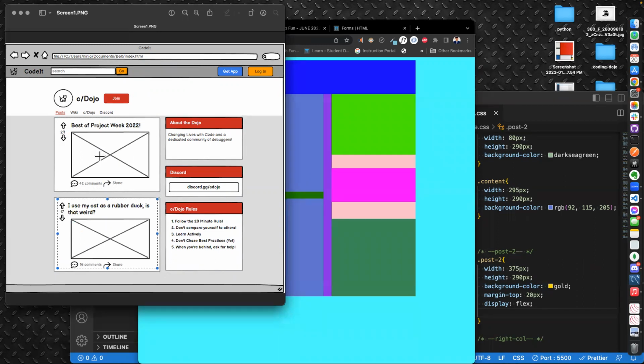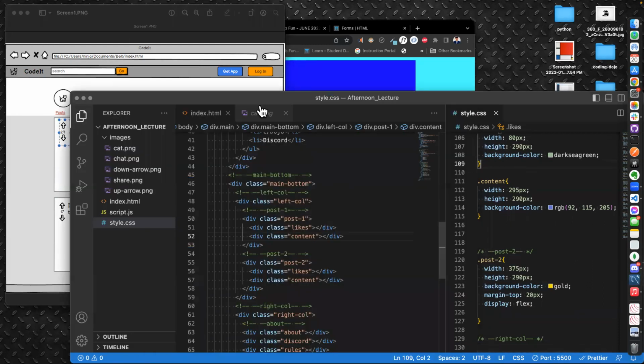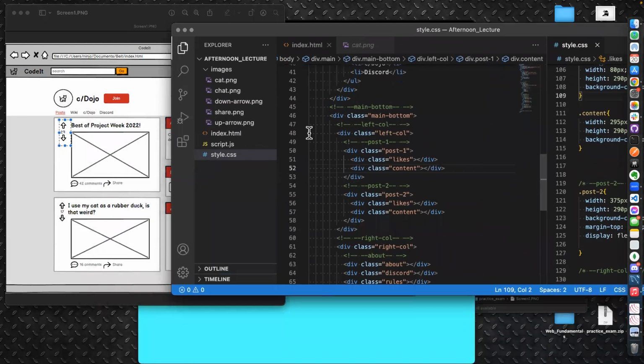So we want to do this column here. Let's work on this likes arrow section. So we have the image, and then we have what is that going to be? A P tag, and then the bottom arrow image. Okay, so let's go into left col.